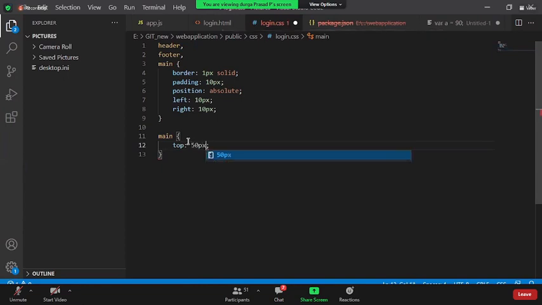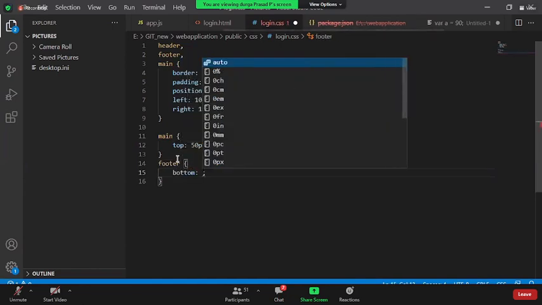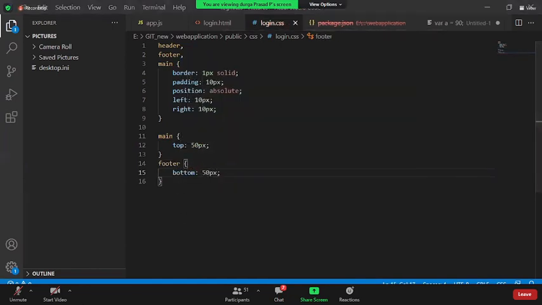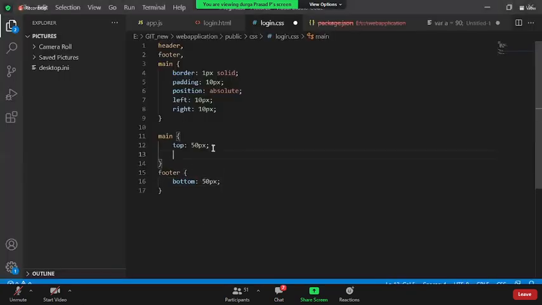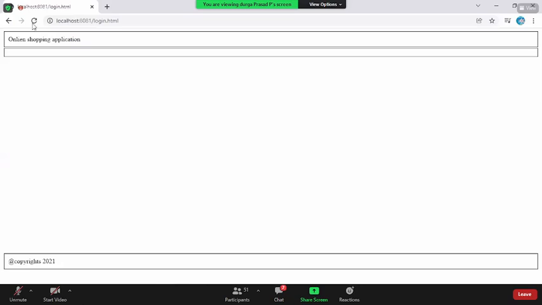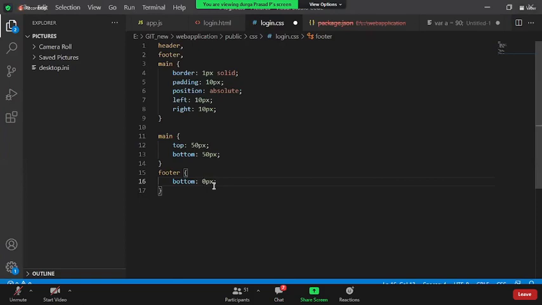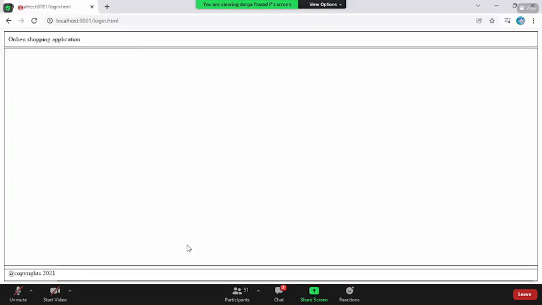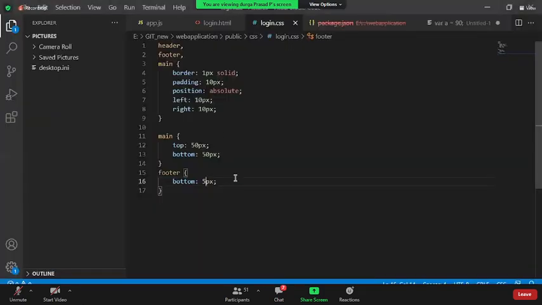Top 50 pixels. Okay, this is how I have my containers.